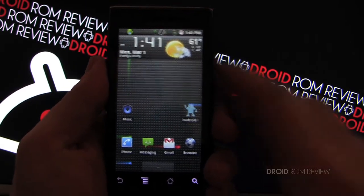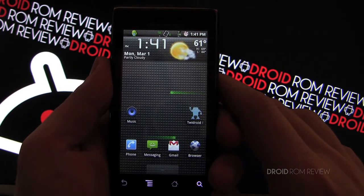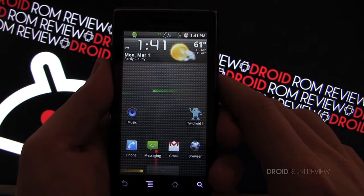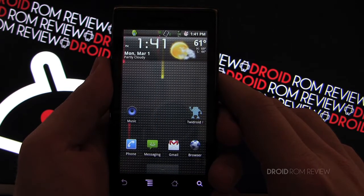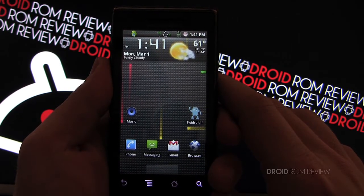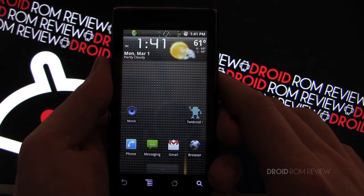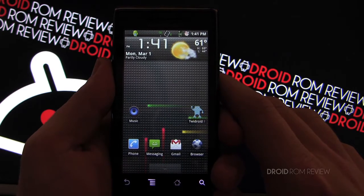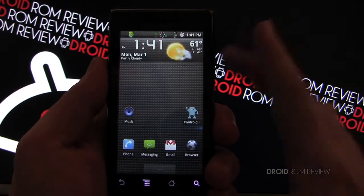One of the other things is that by default, multi-touch is not supported in the browser on this ROM, but it's easily added. He has an update patch that you can add with not too much trouble. He claims that putting the multi-touch in there causes instability, and I haven't added it, so I'm not sure. But for the most part, this ROM is about as solid as it gets.